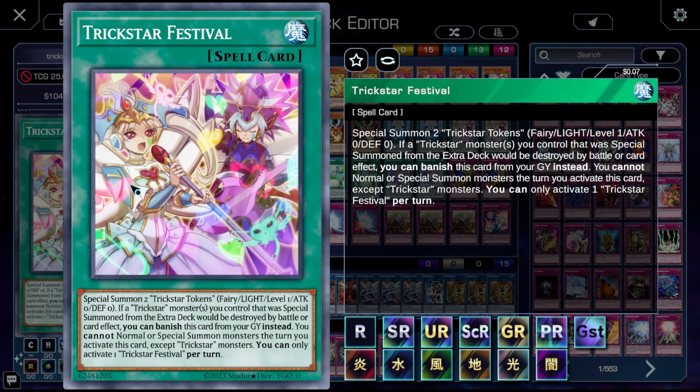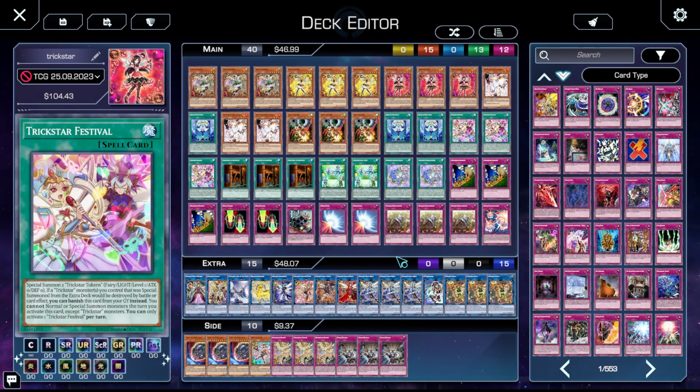Anyway, Trickstar Festival. Play 3 of these because it's actually useful. Special summon 2 Trickstar tokens, which are Fairy, Light, level 1, Attack 0, Defense 0. So, that's pretty nice. If a Trickstar monster you control that was special summoned from the extra deck would be destroyed by battle or card effect, you can banish this card from your graveyard instead. You cannot normal or special summon the turn you activate this card except for Trickstar monsters, and you can only activate that once per turn. So, it's good.